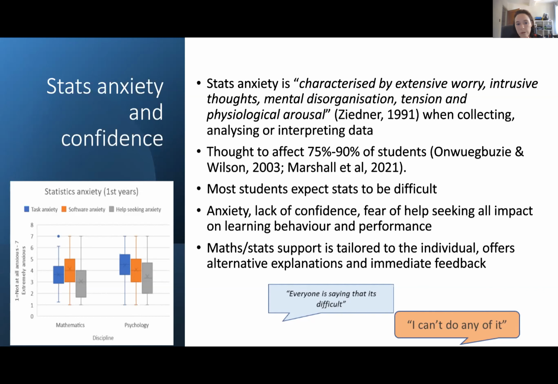And I'm sure if you teach stats, you've come across students who are anxious. It's difficult to track down exact percentages of how many are anxious, so I'm going to say between 75 and 90%. The 90% is from my own data. If you have a little look over here, this is just some of the data I've collected. Students are asked how anxious they feel in a number of different situations, from 1 being not at all anxious to 7 being extremely anxious. And I'm just using this to demonstrate that it's not just social science students who are anxious.